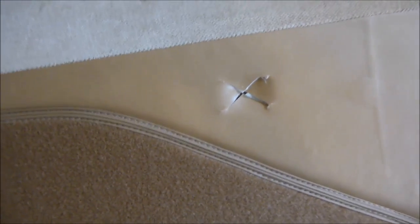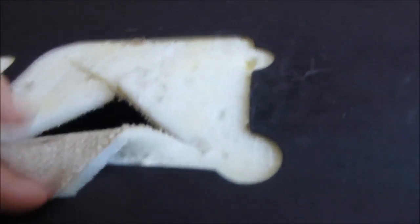Alright, so if you don't have adhesive to glue this back, you don't have to. You can install this and just push this in when you're installing it. No big deal. Okay, so the next part is installing the L piece. Okay, this piece right here, just like it's on there.